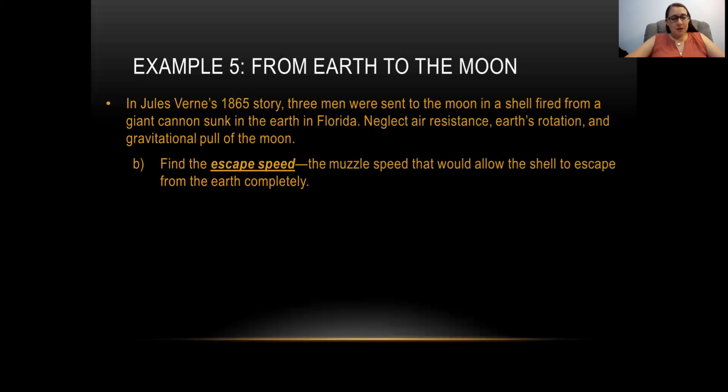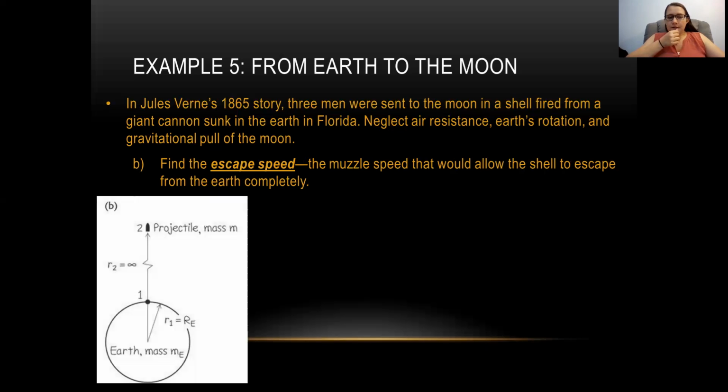Okay, so second part of this question, find the escape speed. So the speed that would allow them to completely escape from the Earth's orbit. Remember, they can't completely escape from the Earth's gravitational attraction unless they're at an infinite distance away. But they can be far enough away that they will not be sucked into orbit around the Earth. So that's what we're looking for. Okay, this new distance, we have it at infinity, right? If we're trying to completely escape the Earth's gravity, it would have to be infinity.